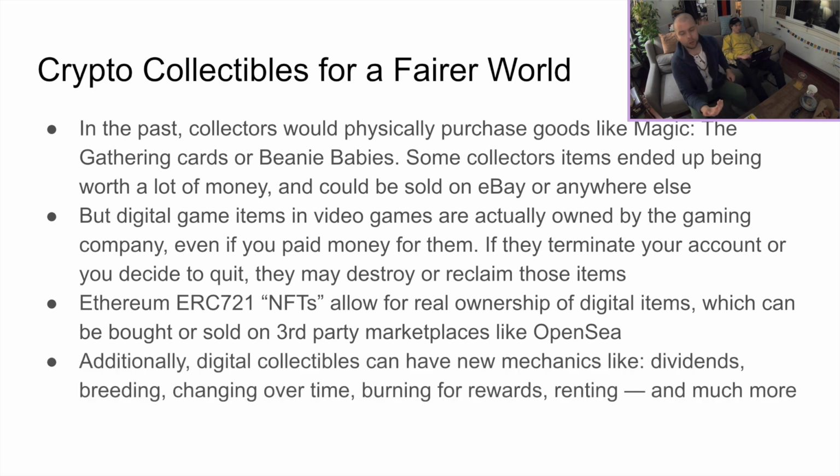Additionally, digital collectibles can do things that were never really possible with collectibles before. For example, we've seen projects that are able to give something like dividends, not exactly, but they have collectibles that produce other crypto things or collectibles, which then may or may not have value. Crypto collectibles can also change over time. For example, we see projects like Ethermon where the Ethermons are able to level up, and then the value of that particular card increases over time.